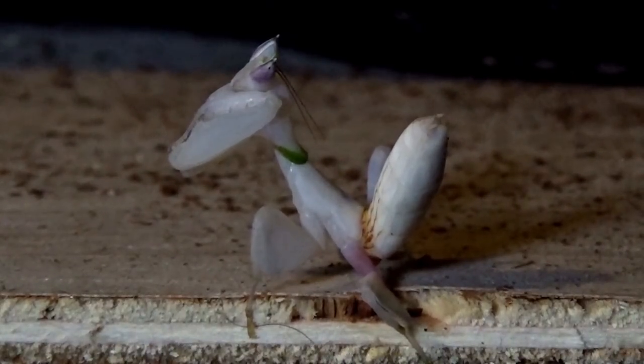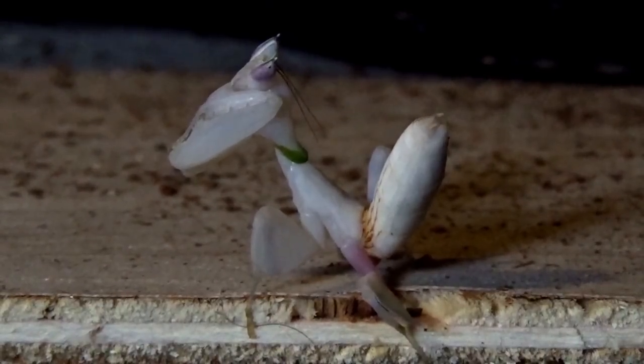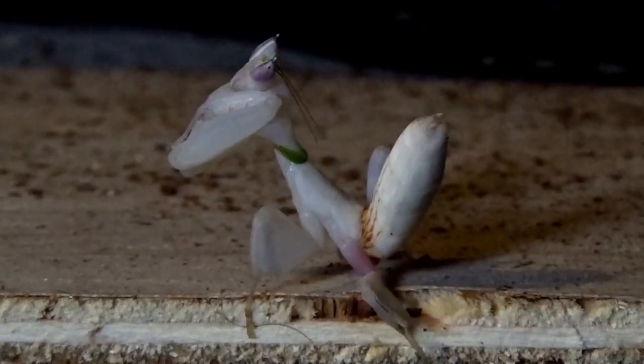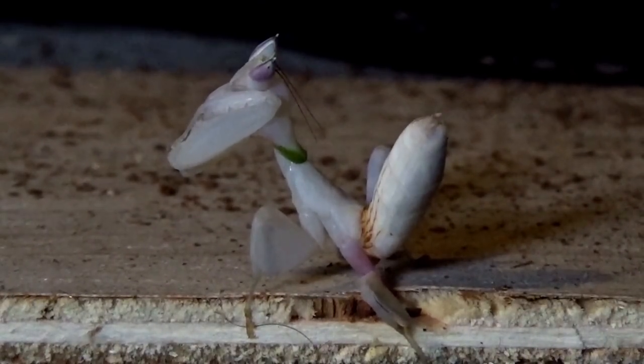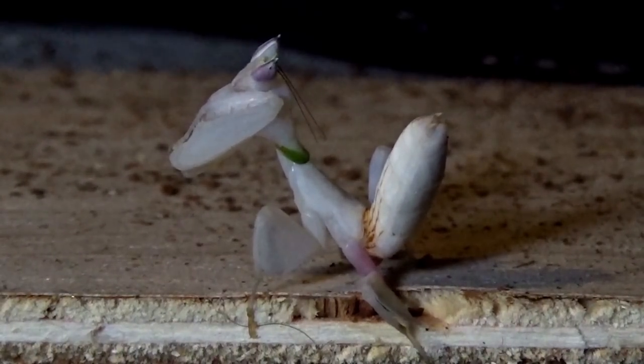Here is one of the females. The other way you can sex these guys is the little strip on their back. You normally can't see this until at least L3 or 4, but the females have a green strip, the males have a little brown strip.